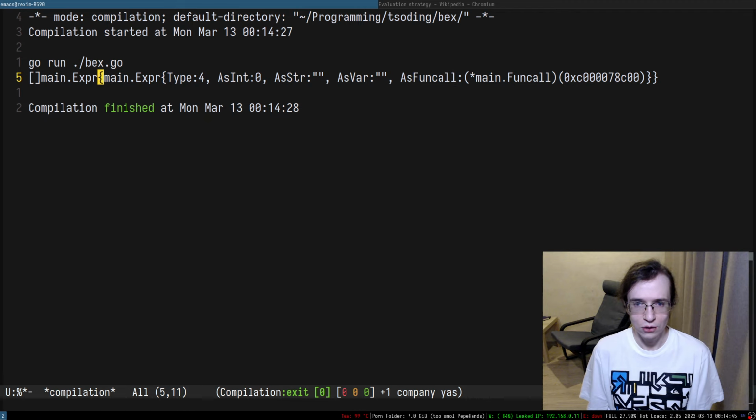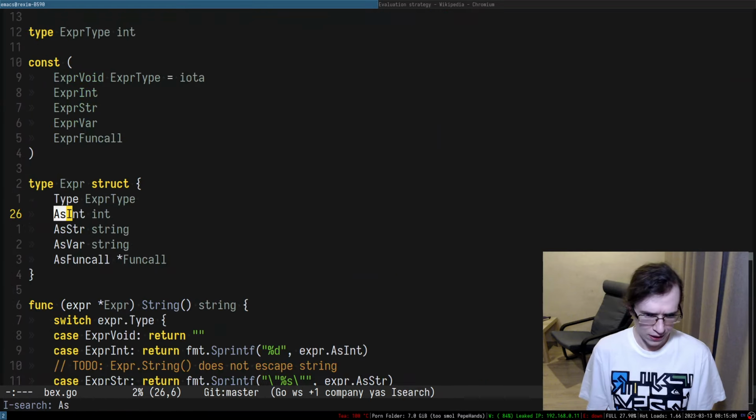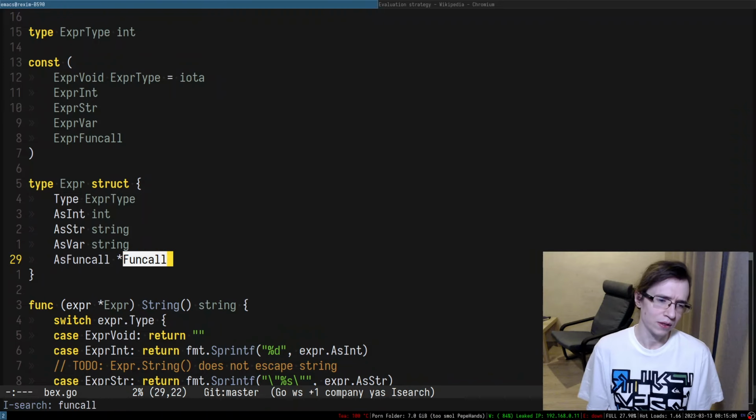So this is literally a function, and that is kind of strange, isn't it? Because we have only one single expression, which is a function call, right? And as a function call, it has a pointer to the string, maybe. So if I take a look at fun call, yeah, it is a pointer.